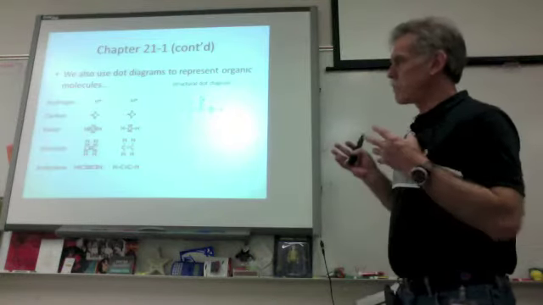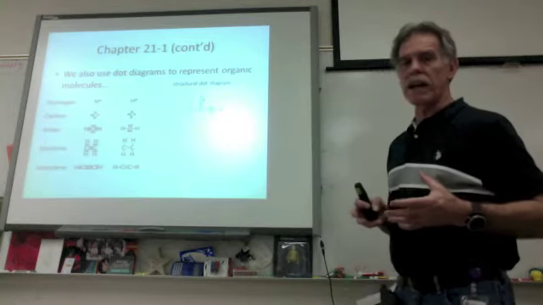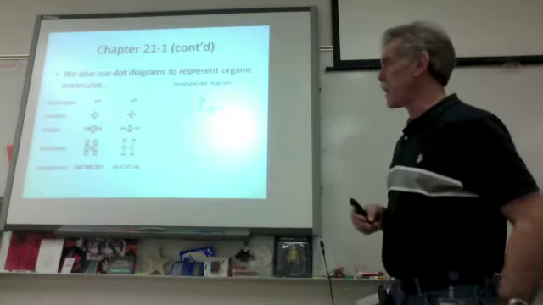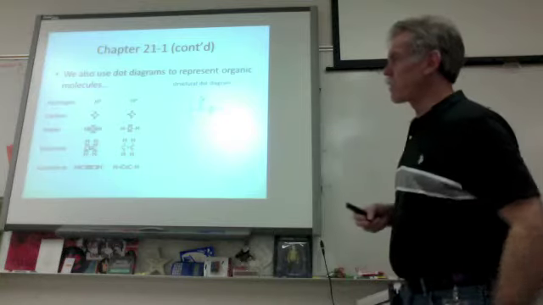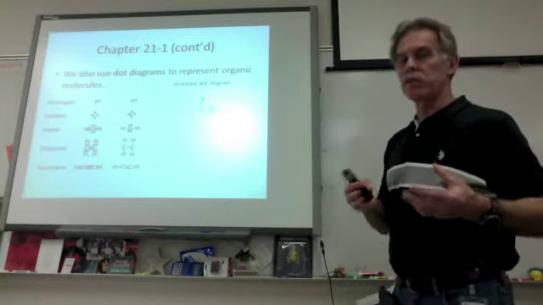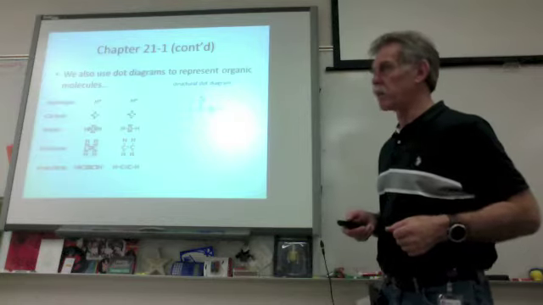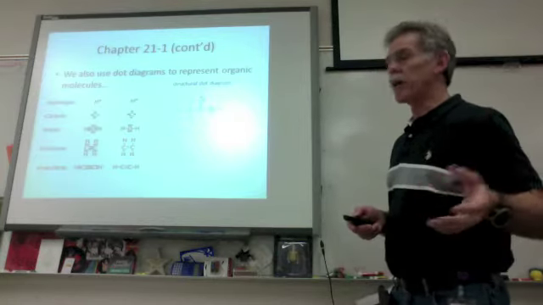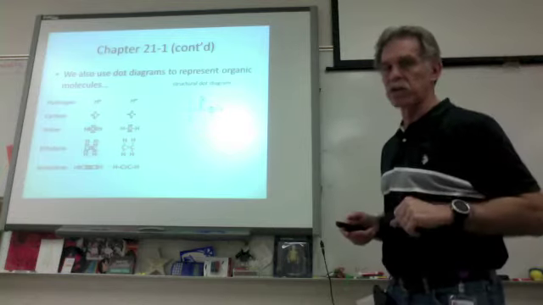So practice some of these. Make sure you can do dot diagrams for the organic compounds that we work with. Remember, a double bond has 4 shared electrons. A triple bond has 6 shared electrons. And for dot diagrams, we show all the dots, even the ones that aren't shared.